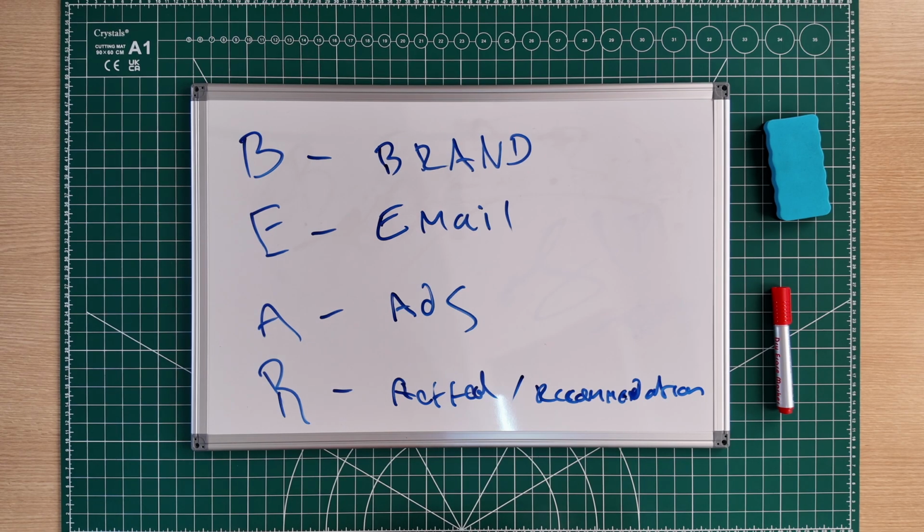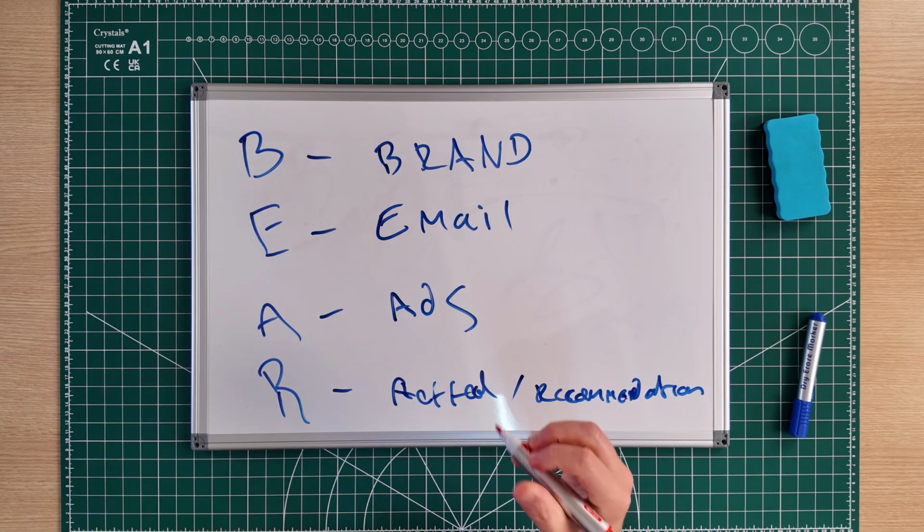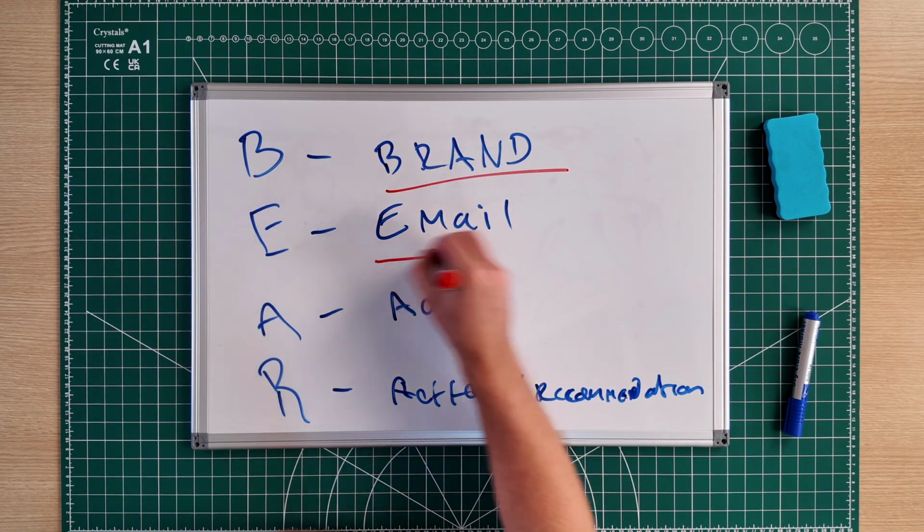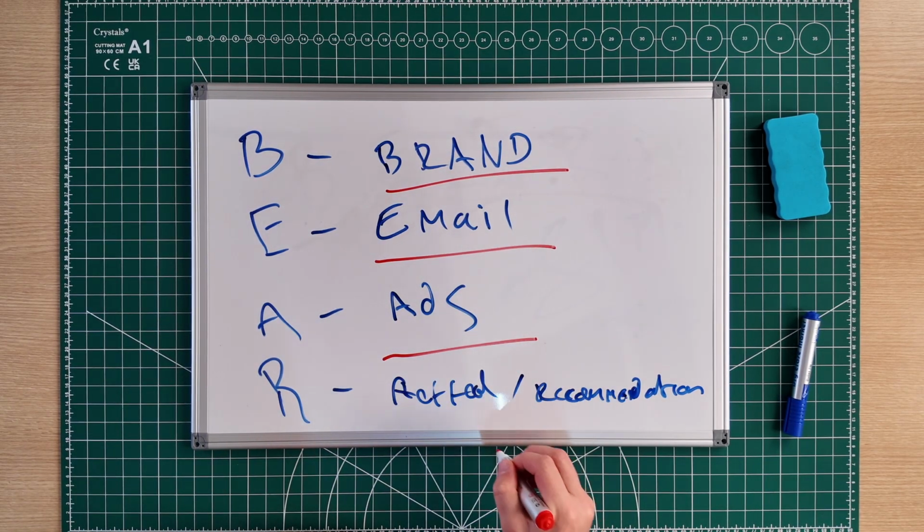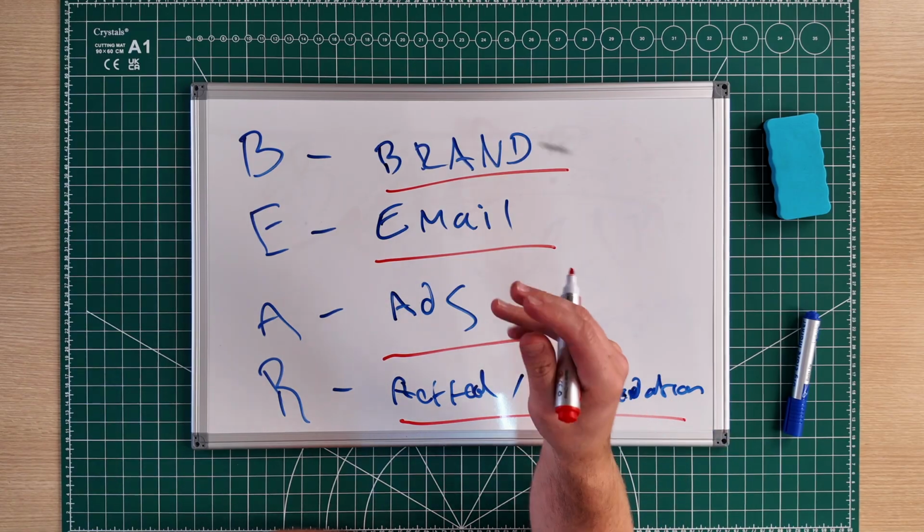But what we like to do with this is understanding this, so understanding what role does brand play, what role does email play, what role does ads play, and then this referral and recommendation. Understanding that, and we don't have to be exact. We're not trying to get this to be exactly so we can pinpoint every pound and so on.